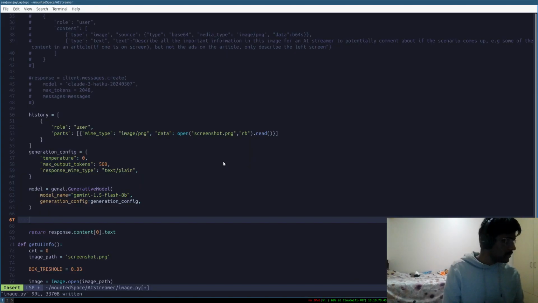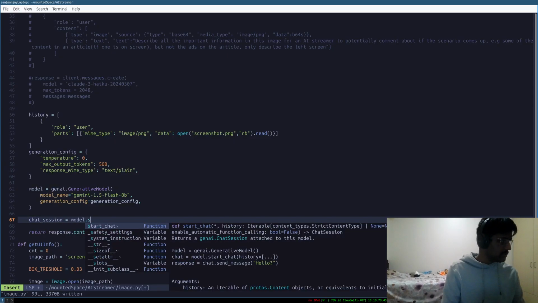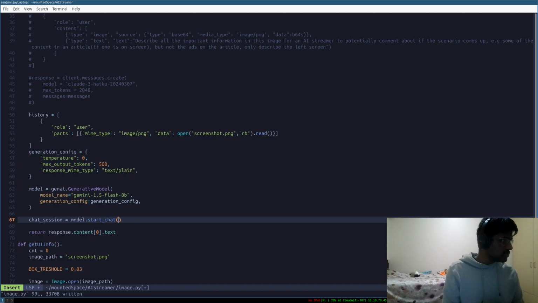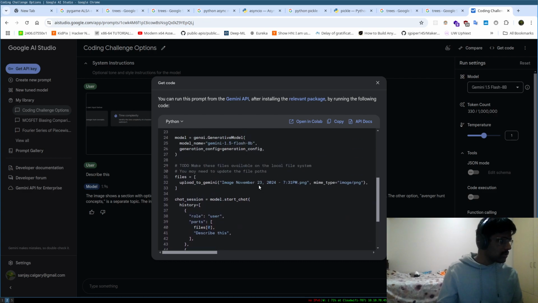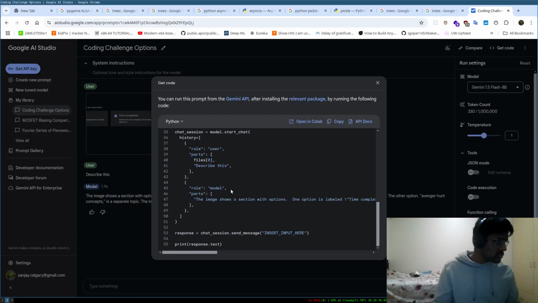Yep. Chat session equals model.start_chat, and we're starting chat with history equals history. The model has a generation config.